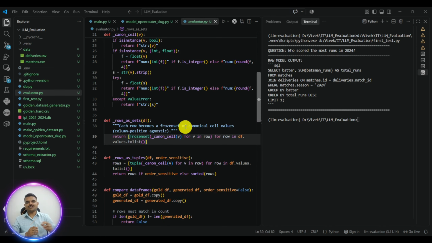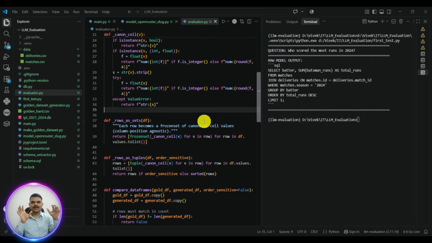So what is the exact logic we have provided in this evaluator.py file? See, we have the golden dataset, right? In that golden dataset, natural language English questions given by the user and the SQL queries generated by the analyst are present. We are also getting the SQL queries generated by the LLM models. So now we have two SQL queries.